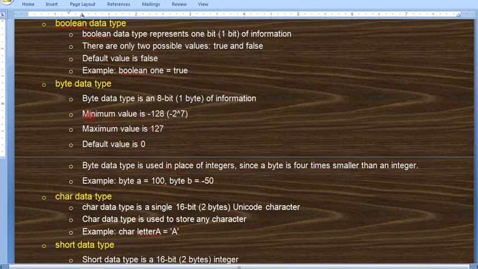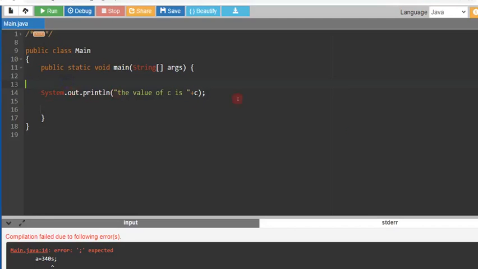I am repeating, the minimum value it can hold is -2 to the power 7, and till 127 it can hold. Clear? Let's try. Now in the editor, let's try the byte data type.